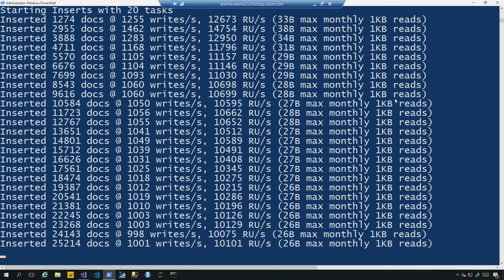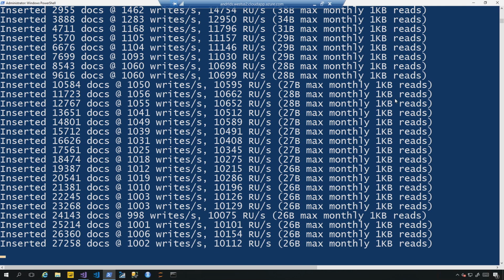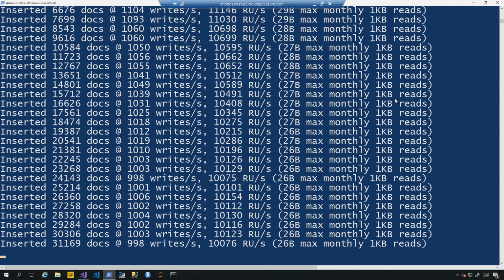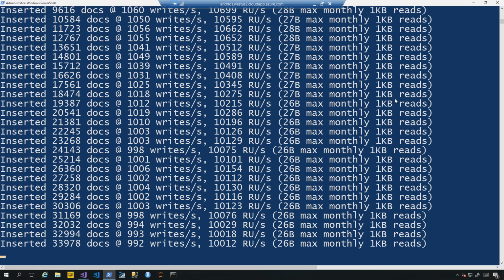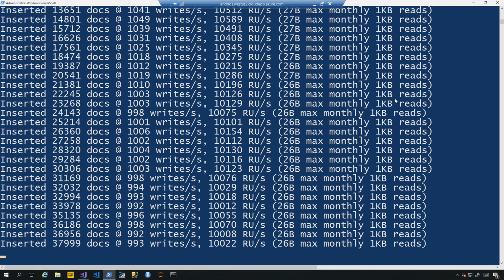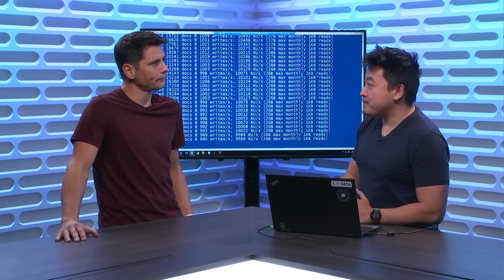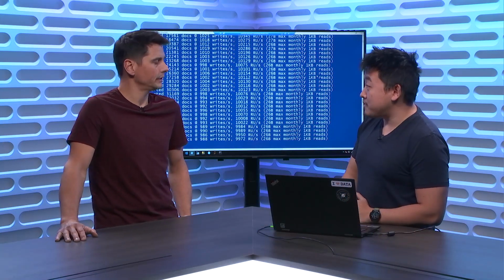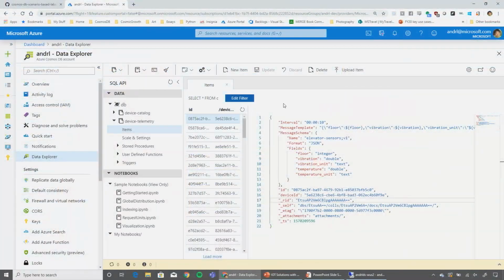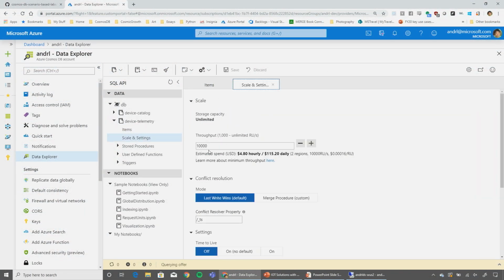Now, this is really good to understand. One of the neat things about Cosmos DB is, let's say I have this system where I'm writing about 1,000 writes per second. It uses about 10,000 RUs per second right now. What if the business needs to deploy 2x more sensors or 5x more sensors? One of the cool things about Cosmos DB is we can scale this out without any downtime. That's one of the things that's a little bit unique to this.